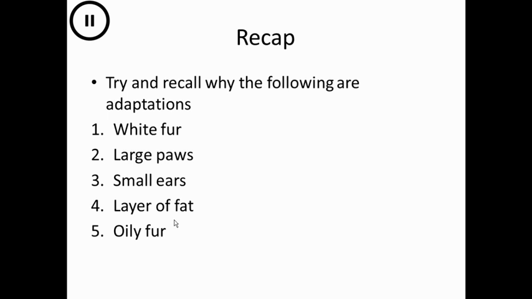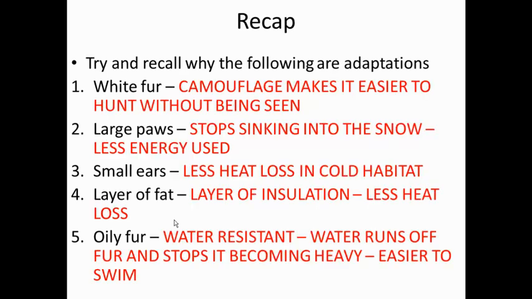Okay, so what reasons did you come up with? So white fur, he's camouflaged, so it makes it easier to hunt without being seen. Large paws stop him sinking into the snow, and obviously if he's not constantly sinking, he's using less energy then to walk. Small ears means that less heat is lost in a cold habitat. The layer of fat acts as a layer of insulation, again, less heat is lost.